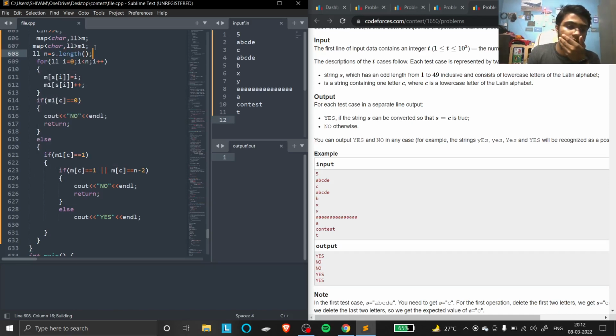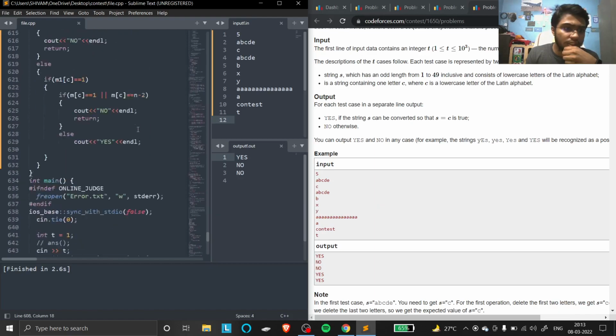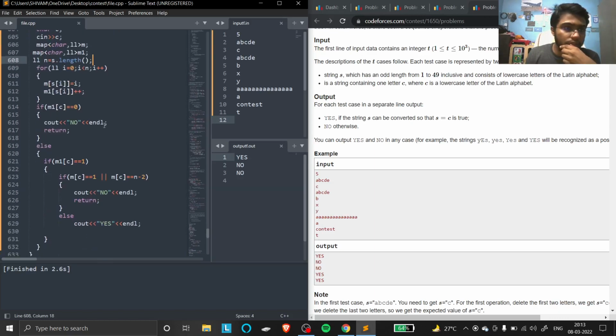Why did the output not give us 1 2 1 2 1 2? Here it is fine. Yes, no, triple A: the third position is this A, and we go through like this.